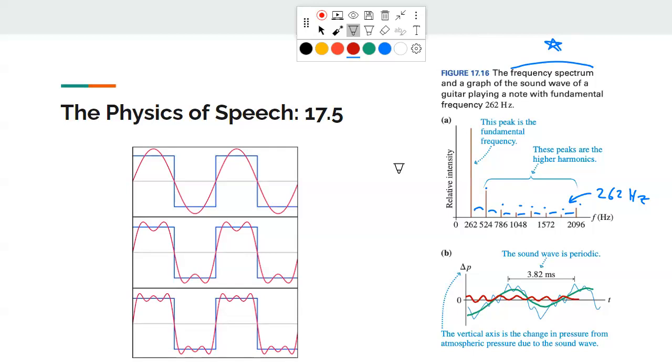So the takeaway here is that if we have some wave with some arbitrary scary shape, like, for example, the one on the bottom right here, we can think of it in terms of a whole bunch of separate nice shapes, notably sine waves. On the left we have an example with this blue square wave. That would be like slapping your hand on a desk or something, a great example of a square wave sound. It's actually composed of a lot of different frequencies.